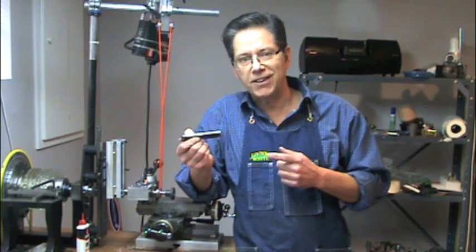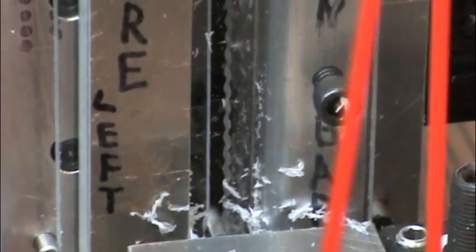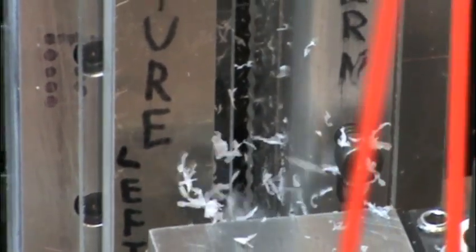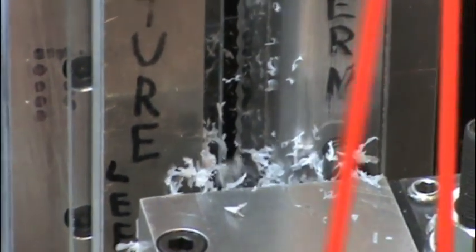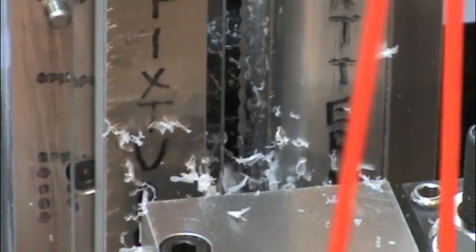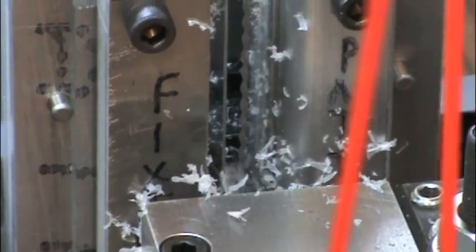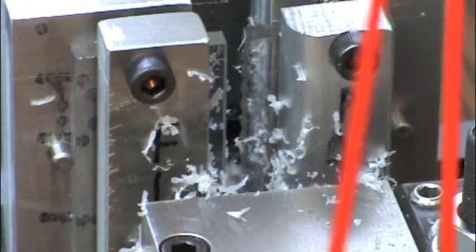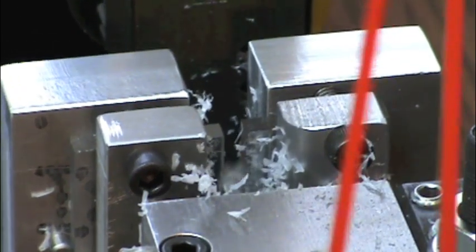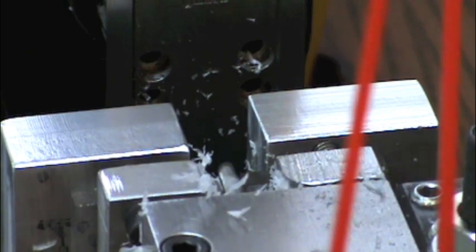As you can see, cutting in hard plexiglass is effortless. A lot of times if I put both pieces together at the same time and the amplitude is very small, I can cut both sides at the same time. This particular cut only takes about a minute, and we're almost done. Alright, let's go take a look and see what we have.